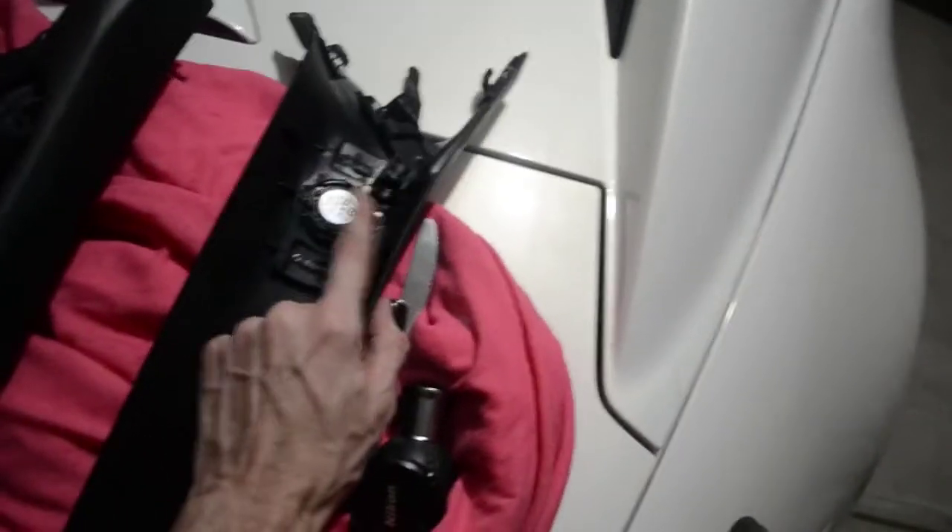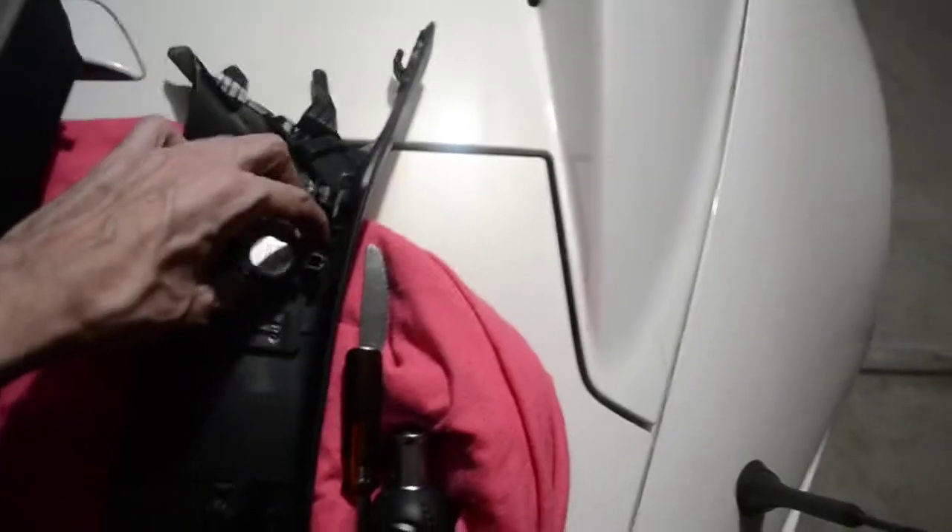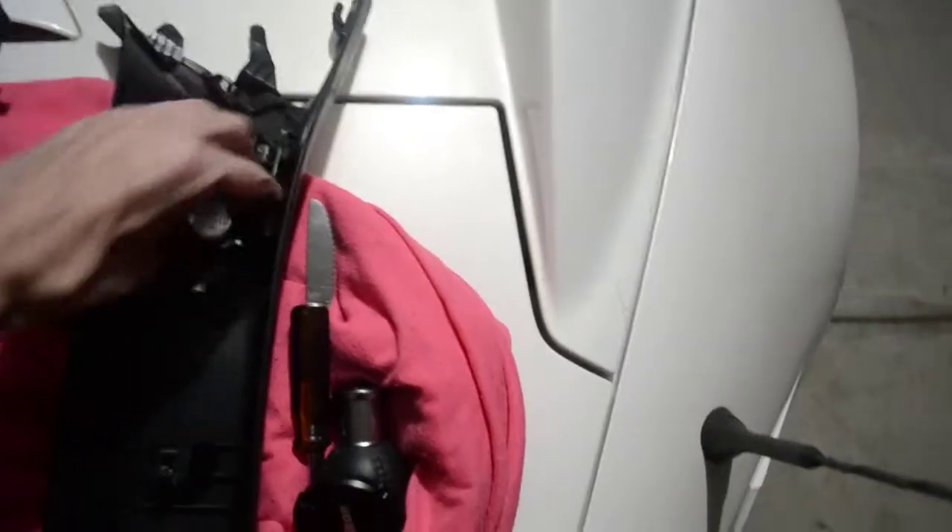The A-pillars, which we've just removed, have two clips — top and bottom — and they have the Bose speakers hidden in here. You can get behind that with a flat head and push it in and it'll come straight out. If you do get stuck and you can't get it out, wiggle the mechanism for the speaker towards you and you can actually pull the entire thing out and then just pop it out by hand.